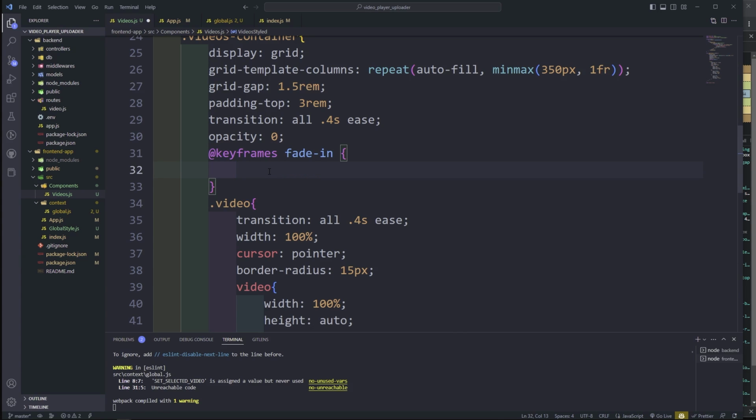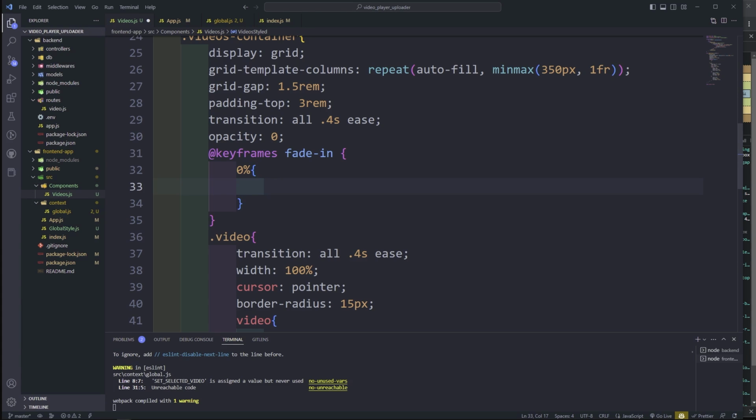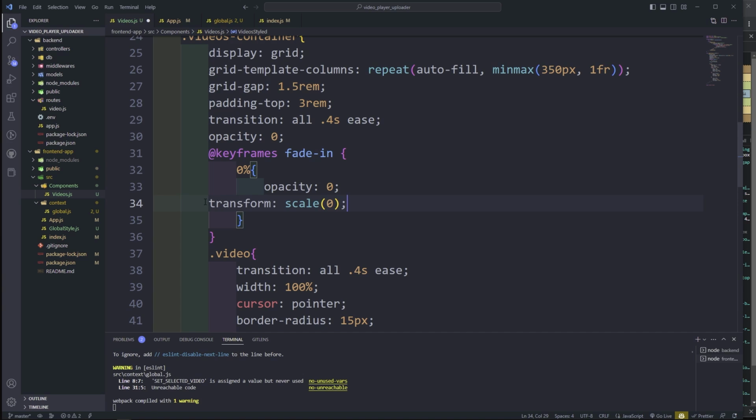That's the animation. So at 0%, I'm going to animate the opacity. The opacity is 0, and then scale is set to 0, because I want to scale from 0 to 1.